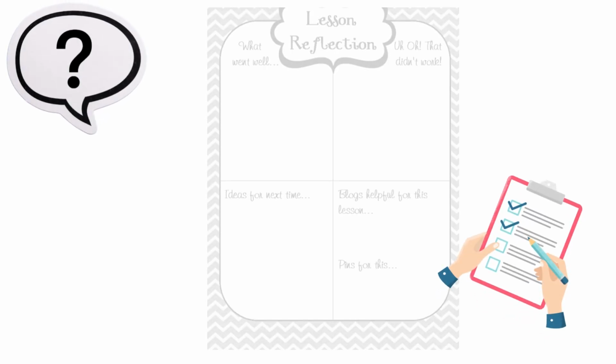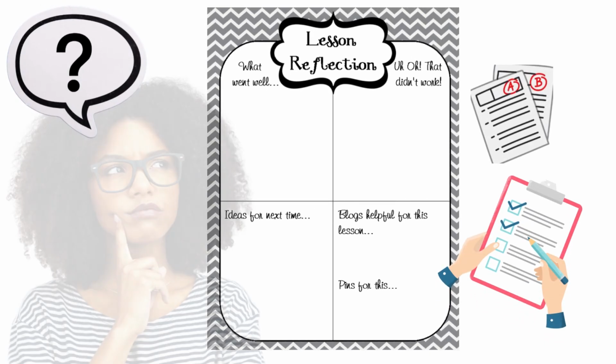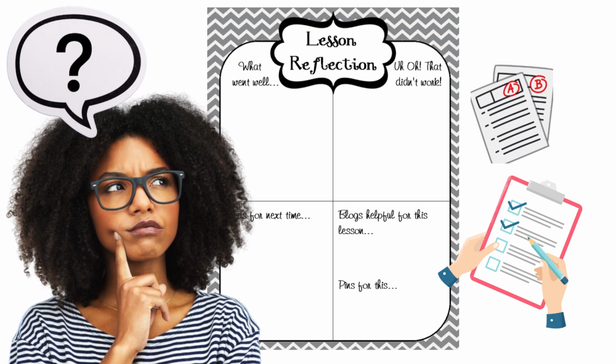Lastly, let us not forget the importance of ongoing reflection and adjustment. Regularly assess the effectiveness of your UDL strategies and be open to making changes based on student feedback and outcomes. Your lessons, plans, and activities are living documents. You shouldn't just recycle the same activities over and over again without having an assessment period and looking at whether it worked or not and what improvements you could make. This iterative process ensures that your teaching remains responsive to the diverse needs of your students.